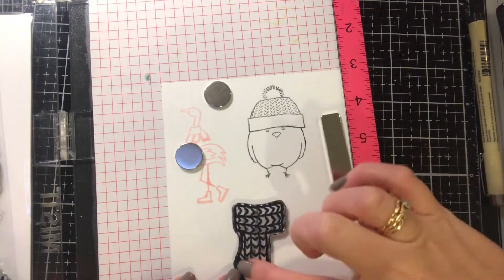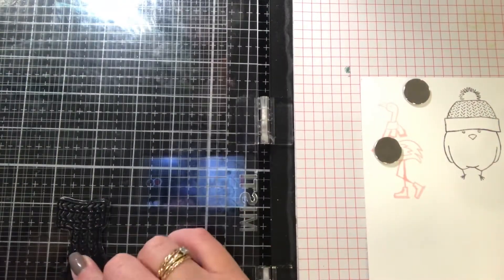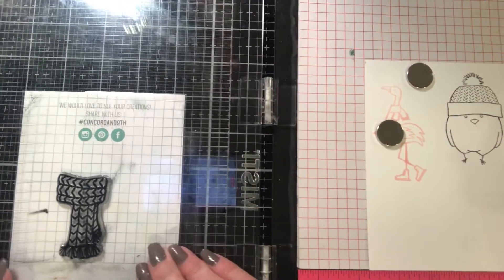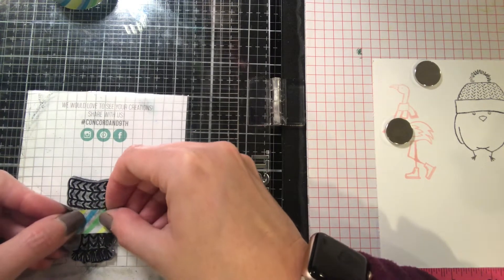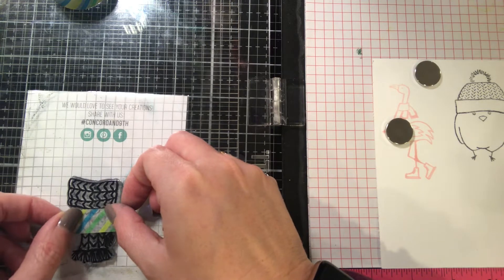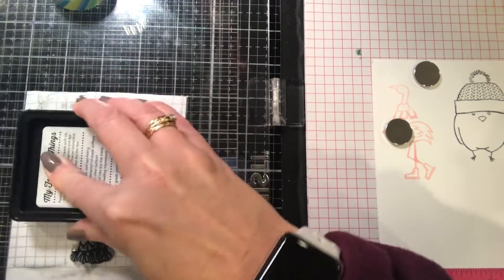That is a couple of masking techniques. Now I'm going to show you two more. This is a scarf from the Winter Wear stamp set and I'm going to stamp it out because I just want the part that goes around the neck, not the pieces that hang down. So we're going to take the washi tape and mask off the part we don't want. Just make sure that you start your ink pad close to where the washi tape is — you don't want to get any ink on the bottom that's unmasked. If you think you might, you can go ahead and mask off that section with more washi tape. I know I don't have to if I keep my ink pad towards the top of the image.